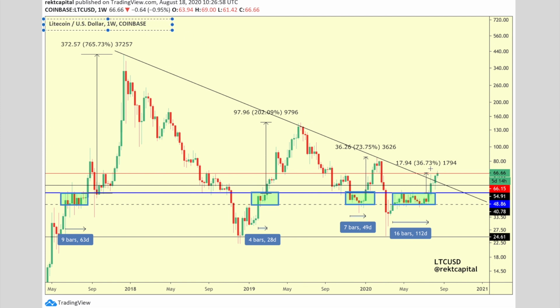because Litecoin also confirmed a new bull market with this break in the downtrend. This multi-year resistance dating back to mid-December 2017 has finally broken. It is a confirmed breakout, and we've rallied into $66. And the thing to look at going forward for Litecoin is that we've usually seen a very easy breakout past $66 in the past over here. Over here, really, this was a very strong breakout past this region, and over here as well. So $66 doesn't tend to be a significant resistance which will reject price. And even if it rejects price, that's a very short-lived dip to 65 to 64 before we rebound and continue the uptrend. So right now, I'm not worried about Litecoin.